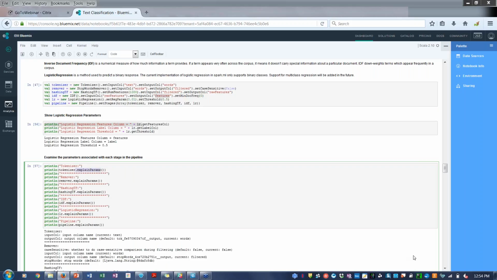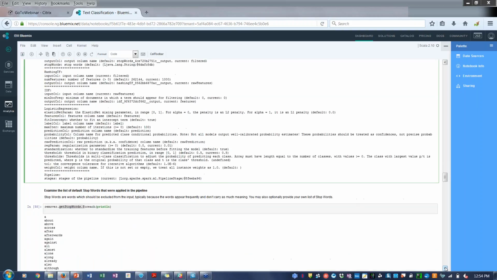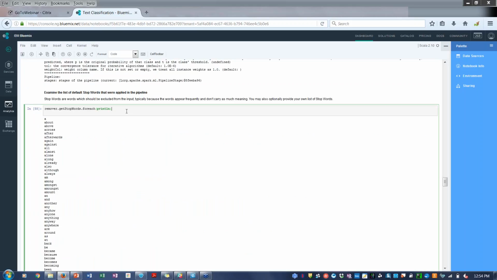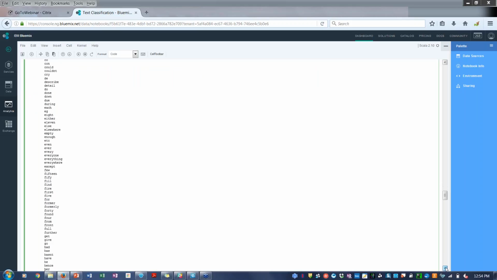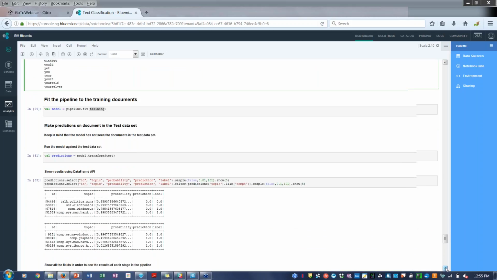We're not going to have time to look at this in detail, but it'll go through and show you all the parameters, what they mean, what the defaults are, and so on. And then there's a method we talked about before, the stop words. Spark ML comes with its own list of stop words, so I can look at what those are by using this get stop words method, and you can see they're all listed here. If you wanted to provide your own list of stop words, you're able to do that, either to supplement or replace the stop words that are here.